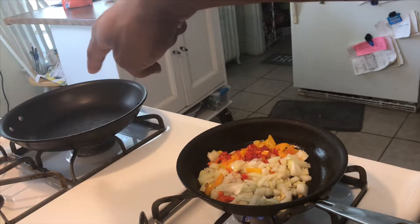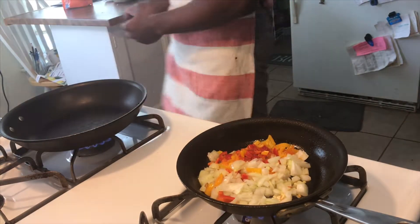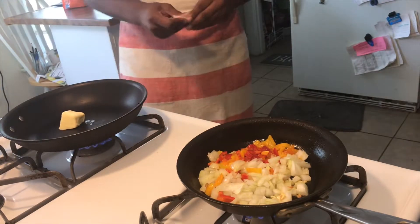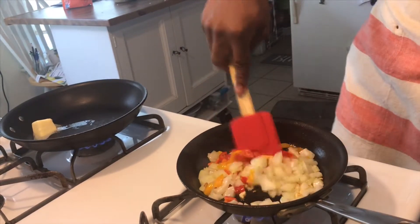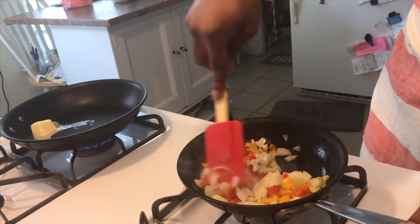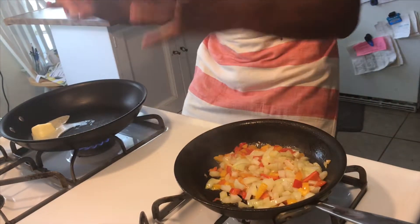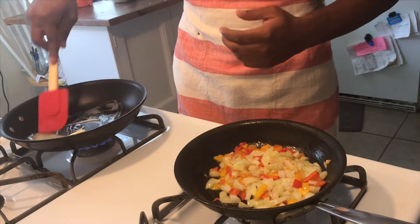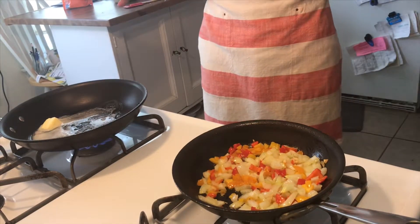Put the butter on — all of it. That's a lot of butter. Stir it up. Once you see the garlic starting to brown up, turn the spice pan down just a little bit — it's all going into your omelet. Let the butter melt on the other pan. Flavor's flavor, so you can actually mix this butter around with the spice pan residue, then put it back. Now pour your eggs onto the buttered pan. Look at those tomatoes. We'll let that sit while the butter finishes melting.